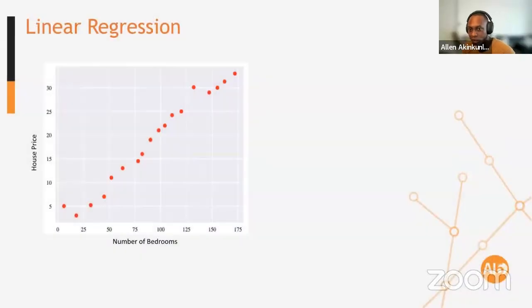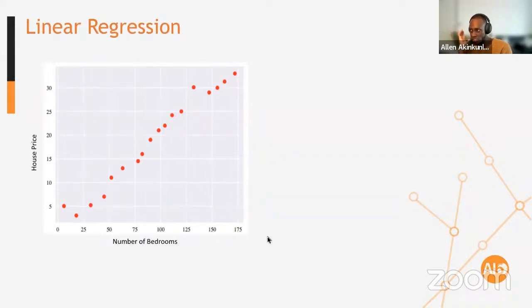Perfect. So linear regression is what you use if you want to predict, like the name suggests, a regression task. And if you remember, a regression task is when the label you're trying to predict is numeric, if it is a number, right? And as I already said, because it's on my deck, if you're trying to predict house prices with, say, the number of bathrooms as one of the features, this is what you're trying to predict. This is your y-axis. This is your x-axis, right?